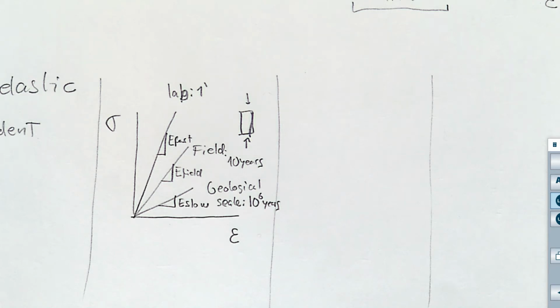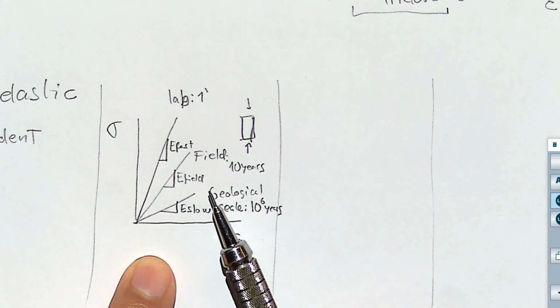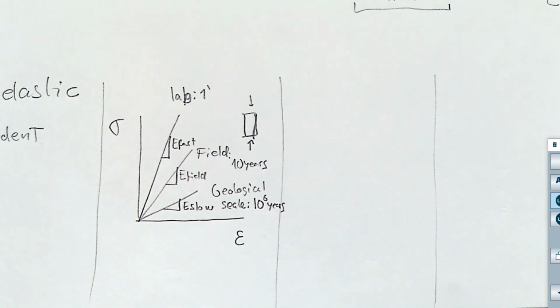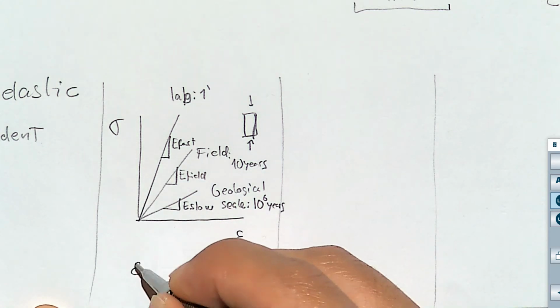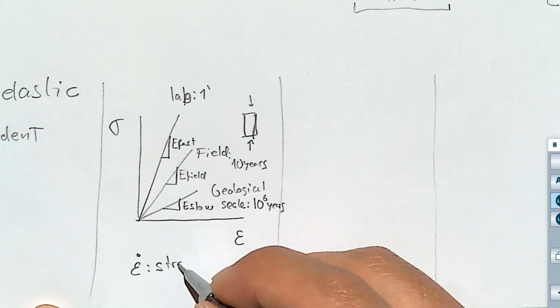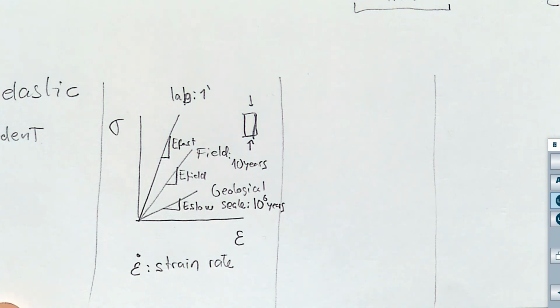And this is very important, especially when we compare laboratory tests with field tests or with processes in the field, because those time scales are going to be quite different and the Young moduli are going to be different too. Okay. And the variable here is the change of strain with time, which is strain rate. The higher the strain rate, the stiffer the rock. This is number 1.